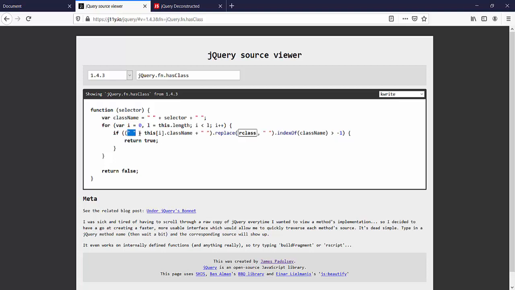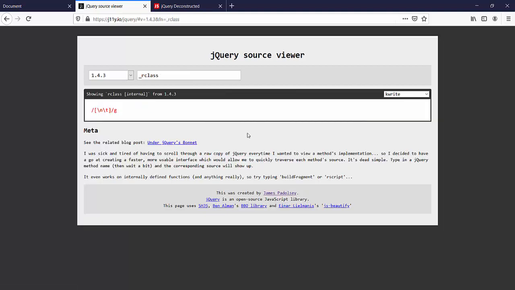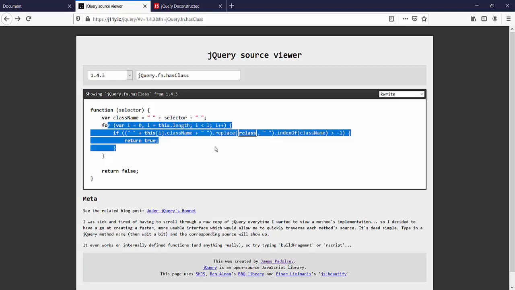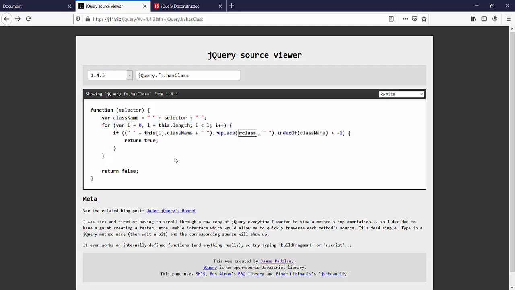They're interspersing or wrapping around the class name with a space each, and then replacing the occurrence of a new line or a tab element, all such occurrences, with a space, and then trying to find the class name. And if it is greater than -1, that means the element has the class. And they do it in a for loop because they're doing it for many elements. As you know, in jQuery, in a selector, you can pass any number of class names.